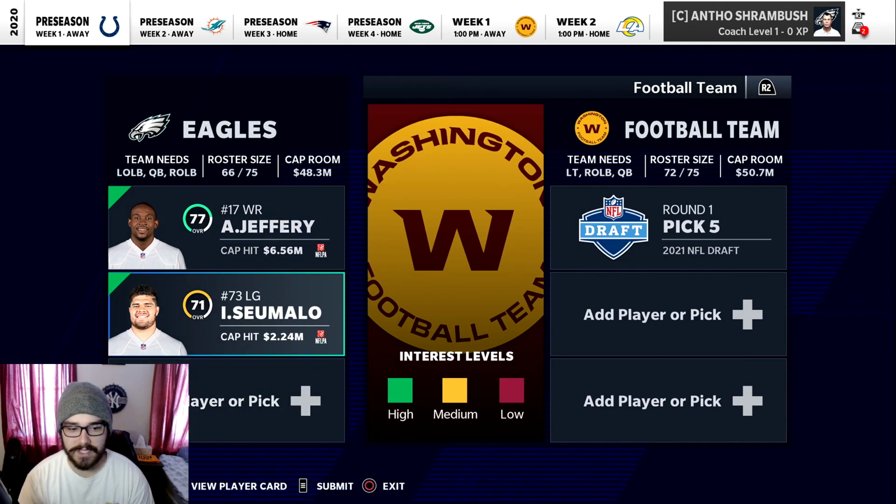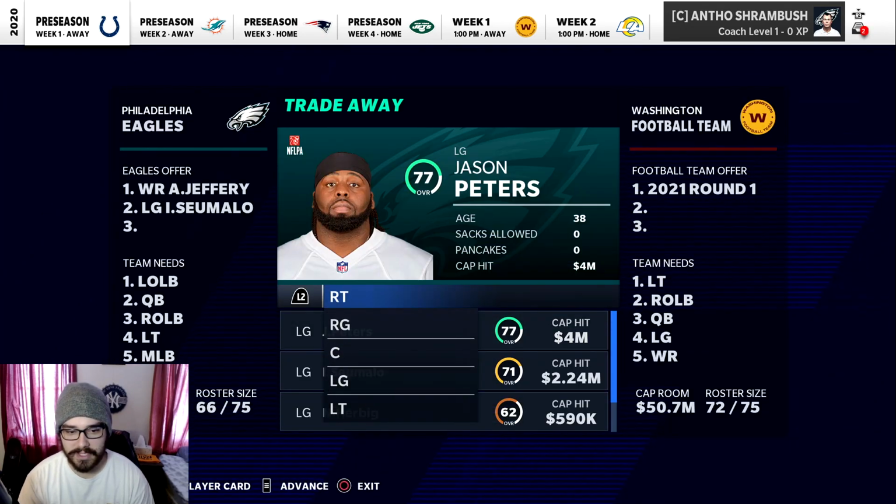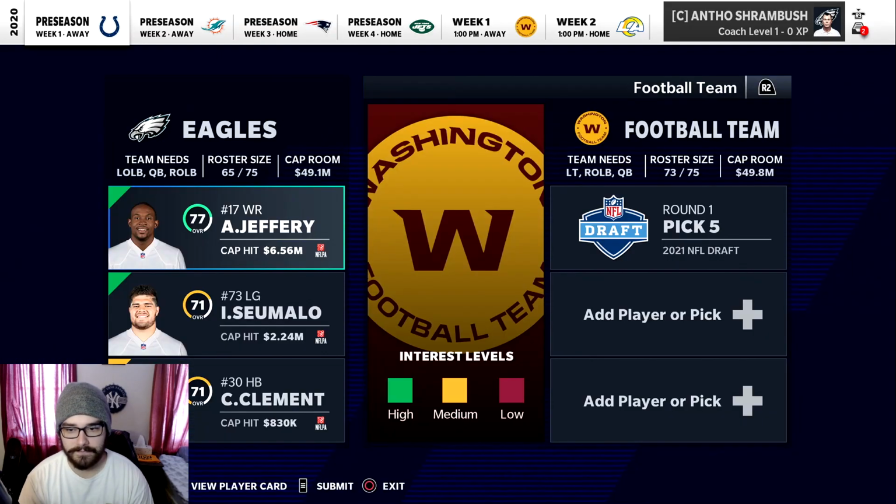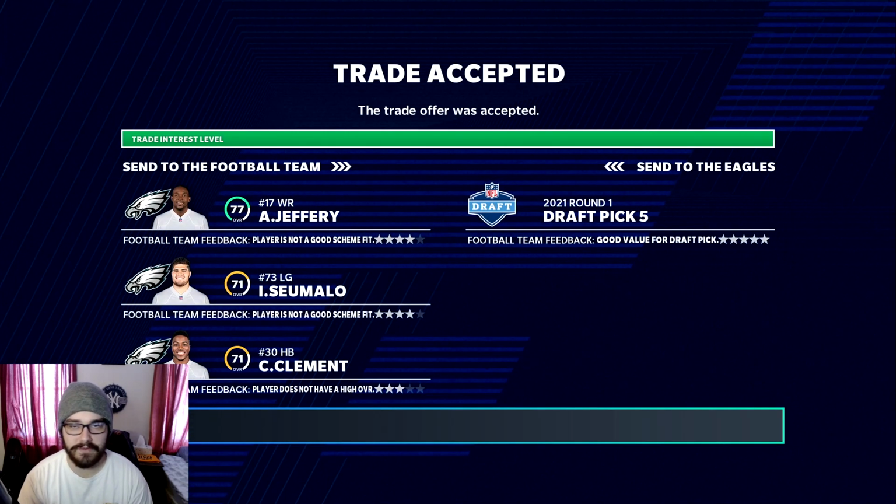So Alshon Jeffrey, Isaac Seumalo, and then I can probably throw in a random running back, because running backs are pretty valuable in this game. And that's a first round draft pick. Didn't really give up all that much at all. Also, there's another tip kind of built into that one, but running backs hold a lot of value for some reason in this game.